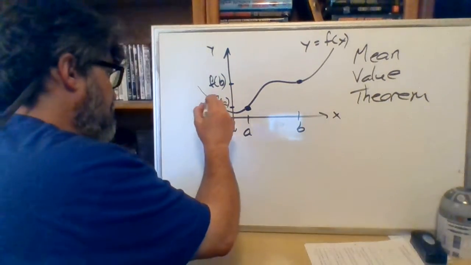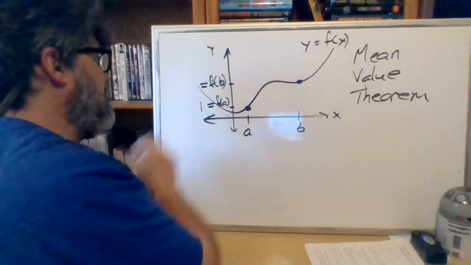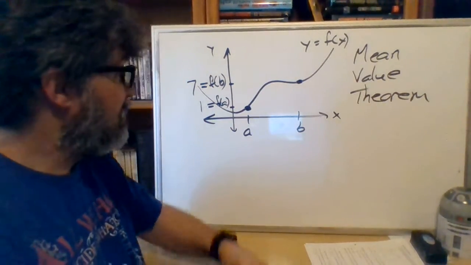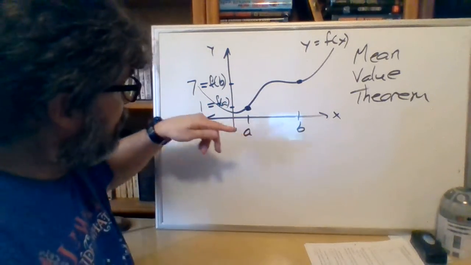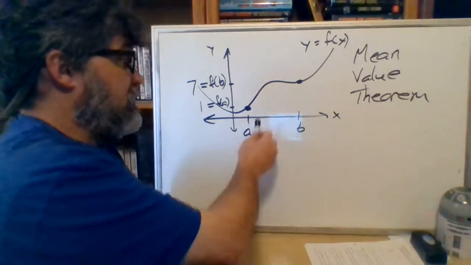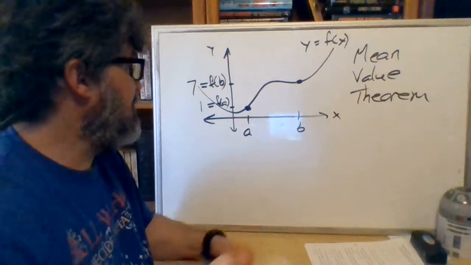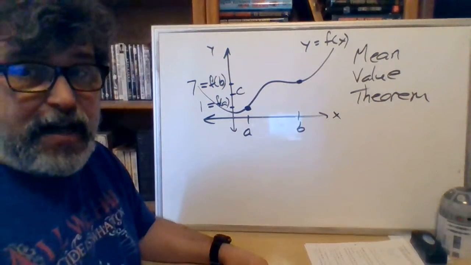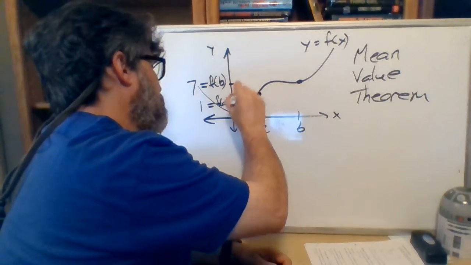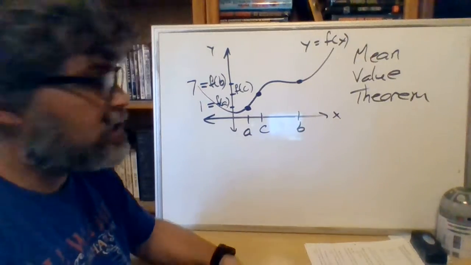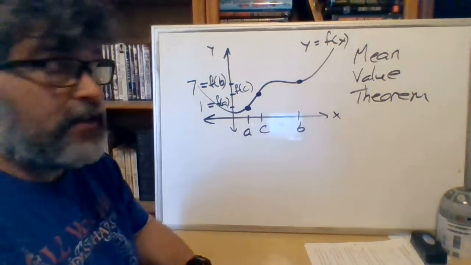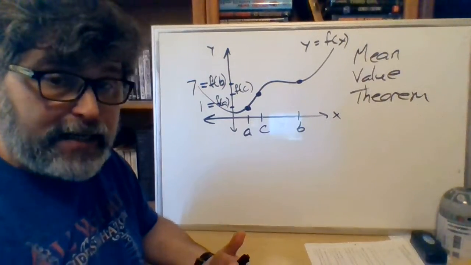So if I knew, for example, that f(a) was 1 and f(b) was 7, and I know this is a continuous function, then I know that between a and b all the y values between 1 and 7 will exist. If I want some c value with a specific y output, I'm absolutely guaranteed it exists at some x value between a and b. There will be a point between a and b where all the y values from 1 to 7 exist. That's the intermediate value theorem in a nutshell.